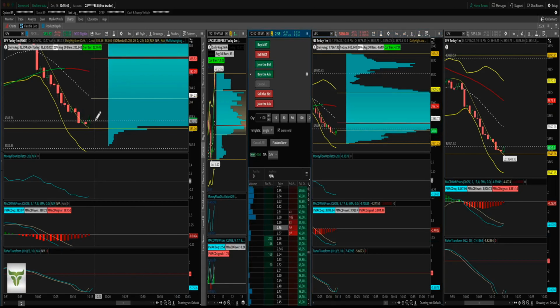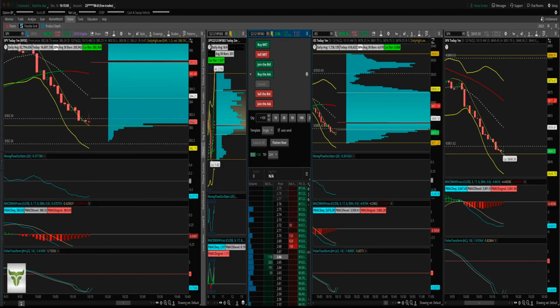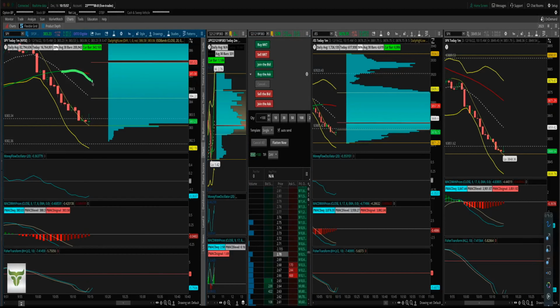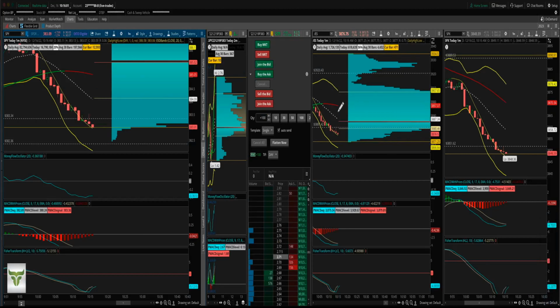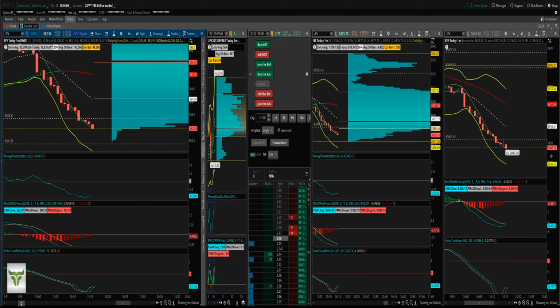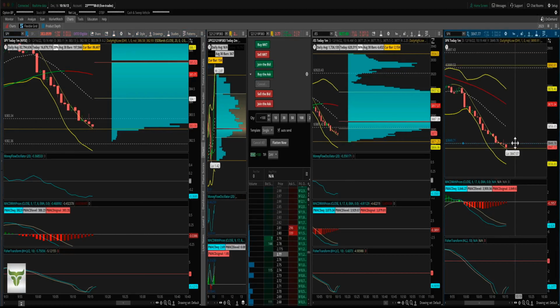It's trying to break that resistance right there. So I'm just waiting for it. I'm just monitoring it because I'm looking at the other indicators right now, and I'm looking at where the 200 is. I'm looking at the slope of this 200. It's going negative now, and this sloping 200 right here is starting to push down and weigh down on this position. So I'm just waiting and just walking the stock down.